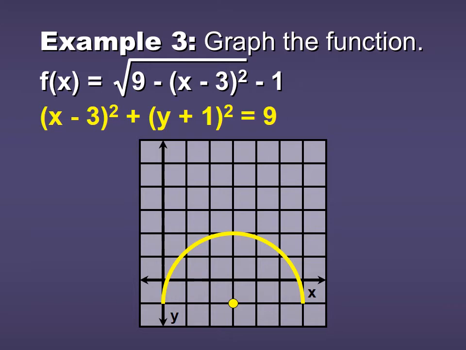Just a little note here. If you are graphing a function, remember a function has to pass the vertical line test. If you draw the entire circle, it's no longer a function because it does not pass the vertical line test. So when you graph it in your calculator, it is only going to graph the upper part of the circle. It will not graph the lower part because your calculator only graphs functions. So again, you'll only see the top half of the circle.